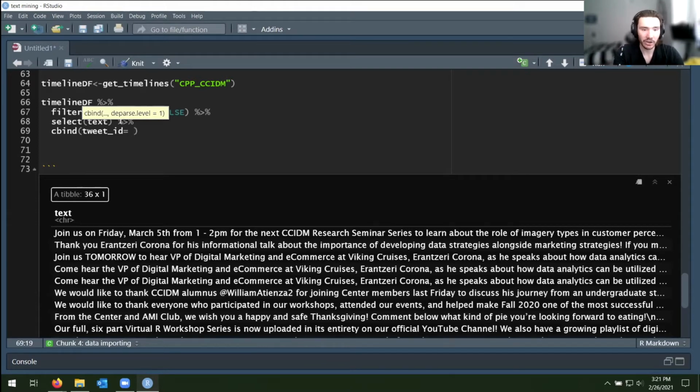These tweets are in reverse chronological order, so we need to just generate numbers that work well for that. So we want the very first tweet to have the tweet ID of 1. So I know there are 36 tweets, so I'm going to go 36:1, and that should generate numbers from 36 all the way down to 1.